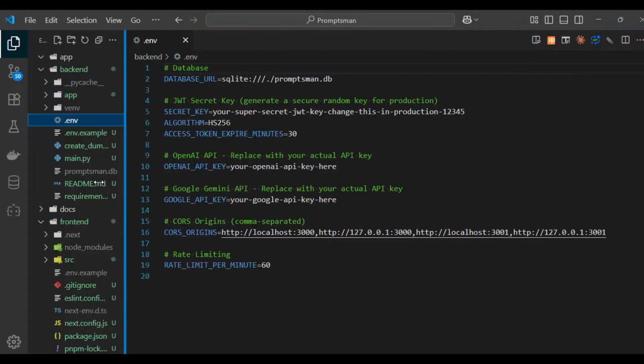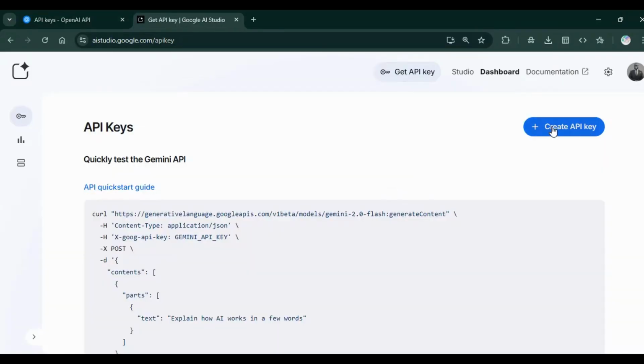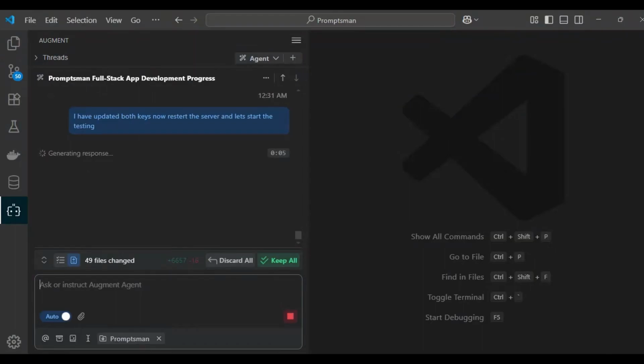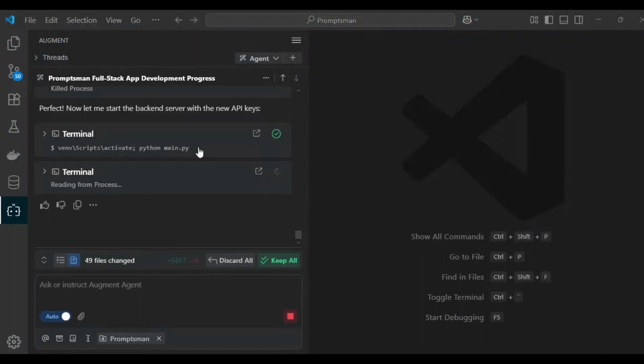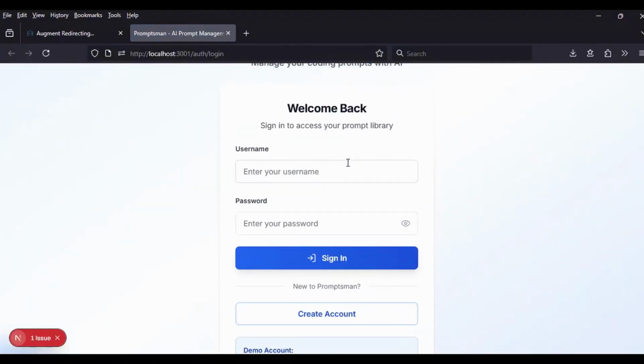Now let's create the OpenAI key and the Gemini model key so that we can set them in the environment variables and restart the server to get the app connected with both models. You can go to your OpenAI playground and create the key, then copy it back to the environment file and ask Augment Code to restart the server. With this tool, you don't even have to start the server yourself. After saving and restarting the server, both the backend and the frontend are working. It's perfect, and within these few minutes, we have the app working.